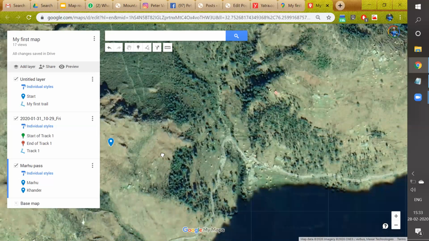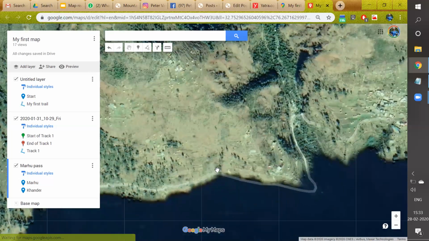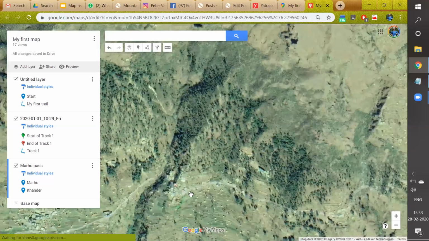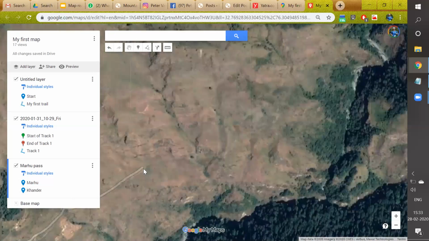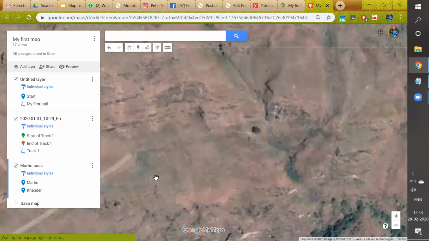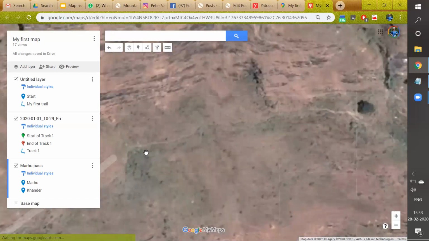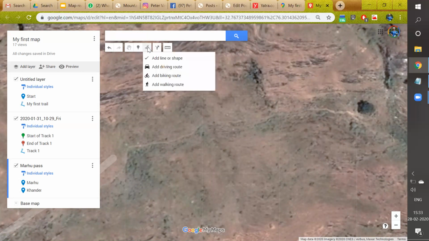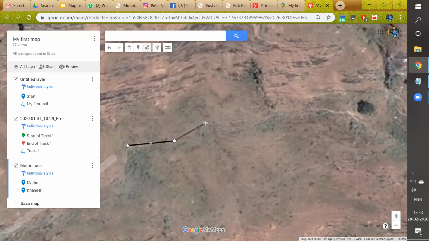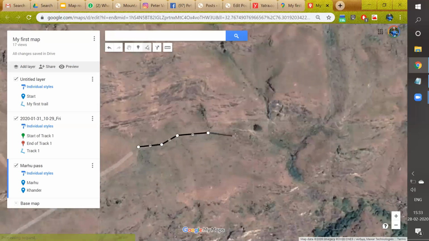Here we can see the village of Kandar, and initially we can see the road clearly visible, so we can skip this section. Here is the end of the road, from where again we can zoom in a little. At a certain high scale, anything which is walkable, like 30 to 40 centimeters wide, has enough contrast with its surrounding environment to be visible. So we use the draw line tool again, like in the map creation module, and we start tracing visible sections of the trail.